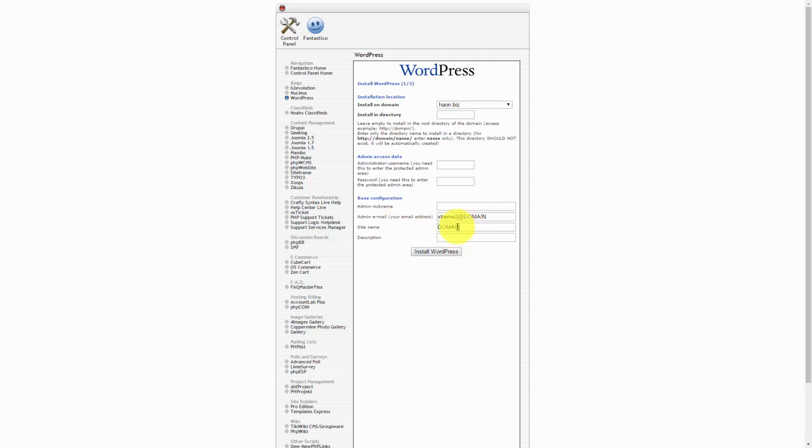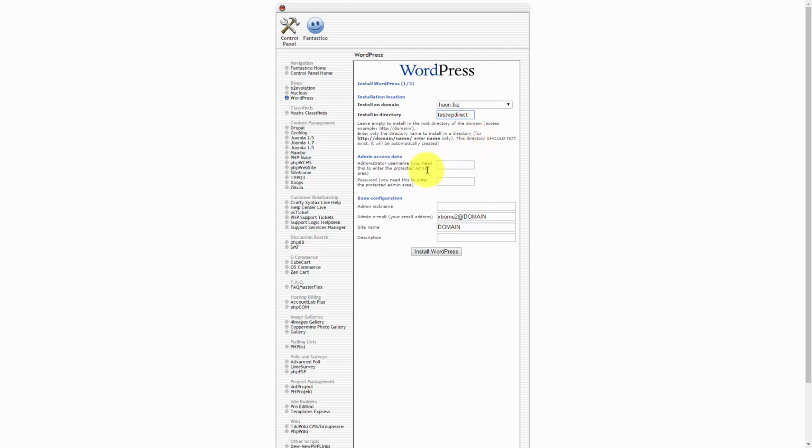Writing in the site name, obviously we're going to write in the site name, but this is something that we can change later, as well as a description here. Now, for purposes of this tutorial, what I'm going to do is create a directory, and I'm going to call it test WP directory. Okay, you can install it in a directory if you want, and again, you can just install it across the entire domain. So let's go ahead and type some information here.